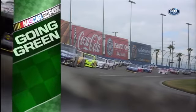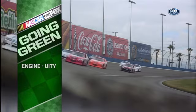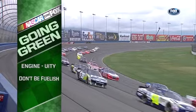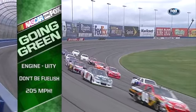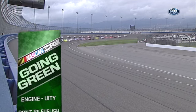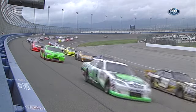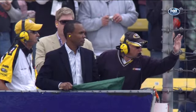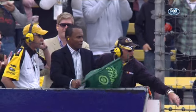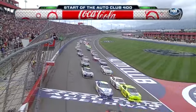Ready to go green on a blustery day here. Most engine failures last year of any race — so keep that power plan intact, don't run out of gas. The entry speed to Turn 1 is 2.05 — that's as fast as any place we go. All these fans standing down here are waiting for those words. Sugar Ray Leonard throws the green flag on the field. Let's go racing California-style, boys.